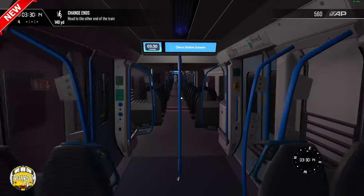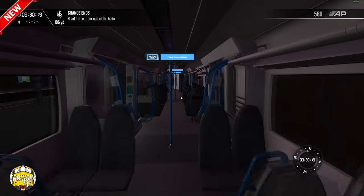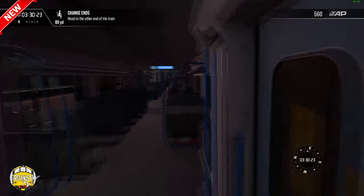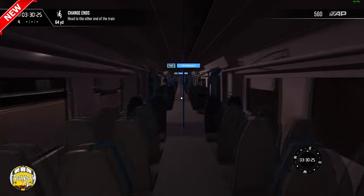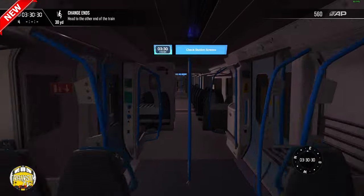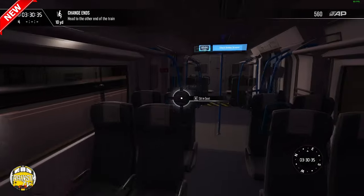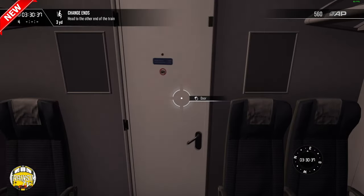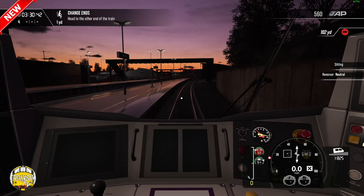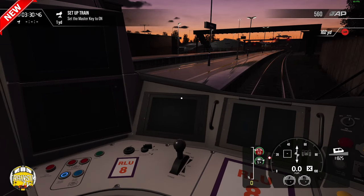Oh, you can't walk through bars. It's actually got a collision on it. Leg it down the train. A long run. Actually a lot longer than I thought, to be honest. Oh, wow. Yes, that is some nice lighting. Wow, I'm liking this.